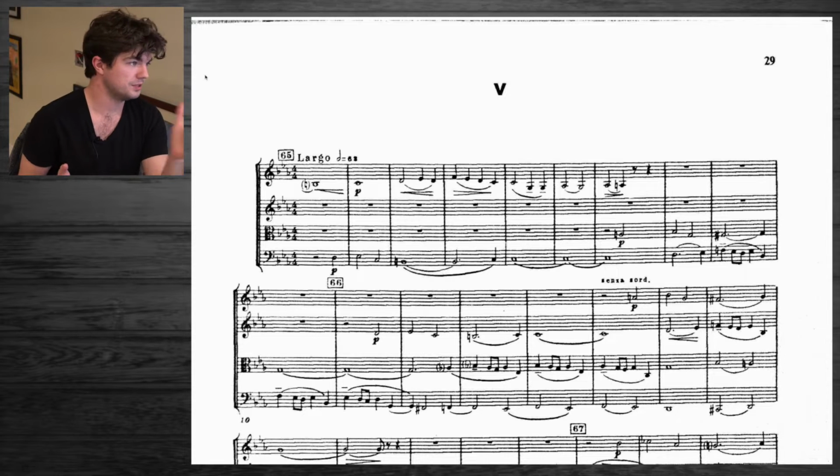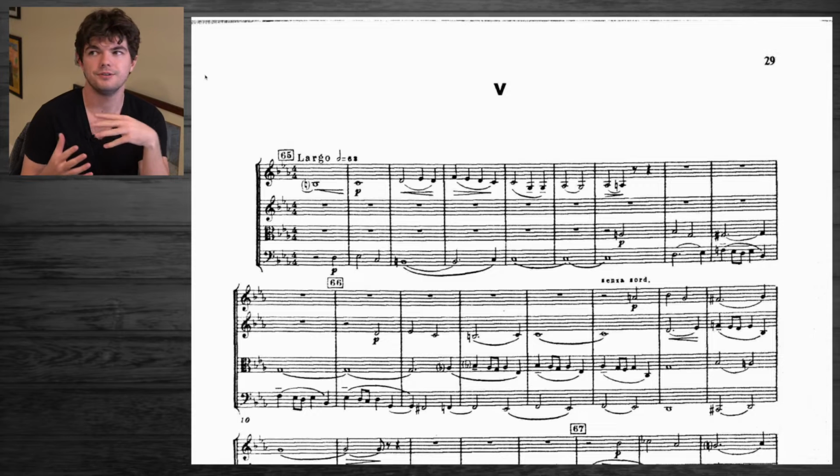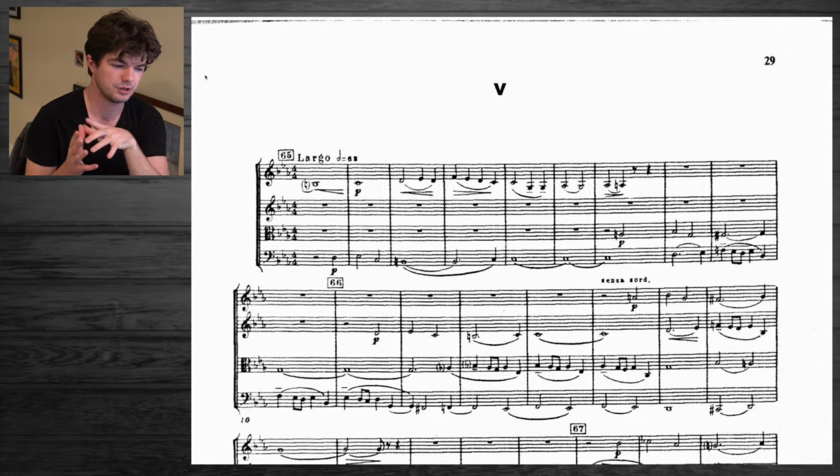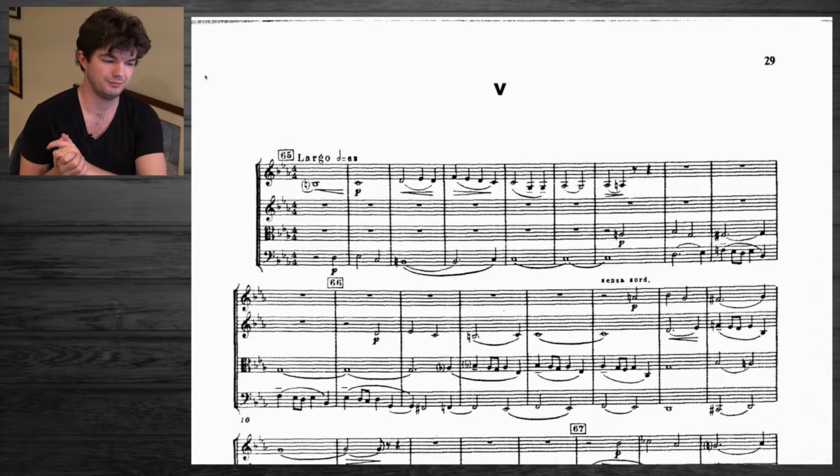So if a lot of the music here looks familiar, that's because it is. Very much of this music is from the first movement, which brings up kind of an interesting discussion about multi-movement form. Most multi-movement pieces are either three or four movements, and both of those amounts have very established structures in terms of dictating what purpose each movement serves. This is not quite as much the case with five movement structures, so it's much more open-ended, but to me, having three really distinct interior movements bookended by two movements that share a lot of the same musical material, to me, that's a really effective way to build a piece. I feel like it works really well here.